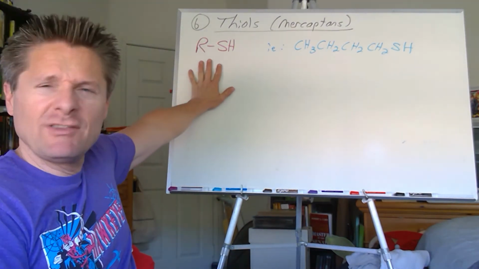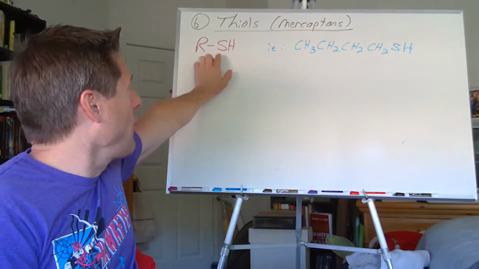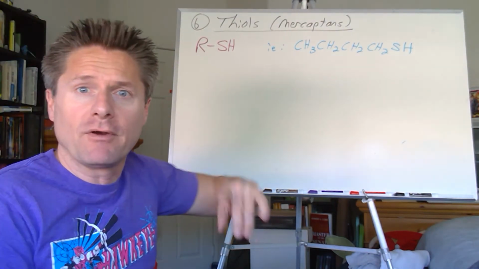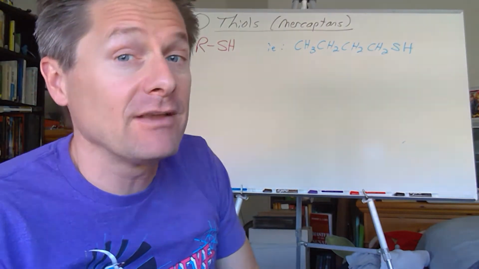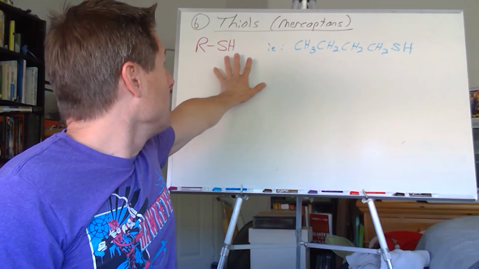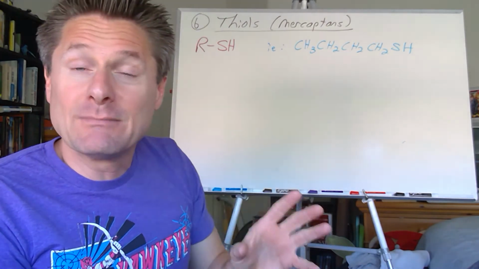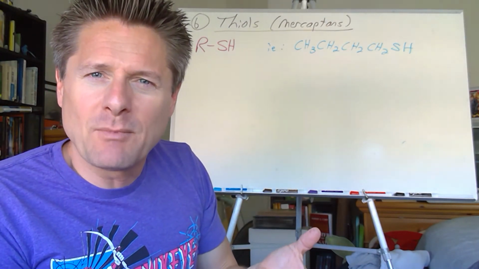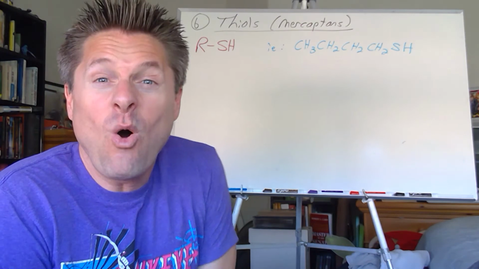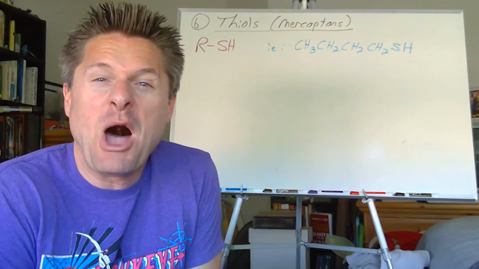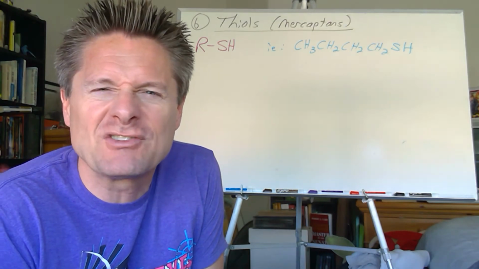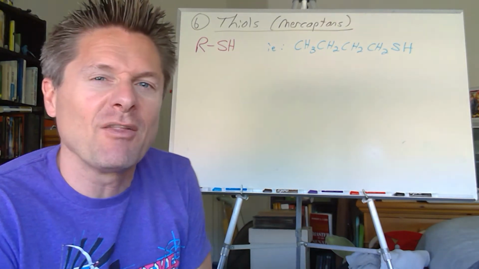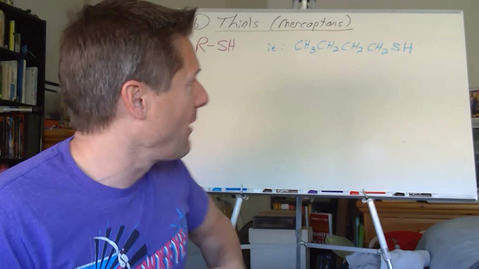It looks like an alcohol. So think of it like an alcohol, just replace the oxygen with a sulfur. The oxygen and sulfur are in the same column, so they react in very similar ways. But the main difference to me is the smell. You know what alcohol kind of smells like, but these smell horrible. These are nauseating. Amines smell pretty bad, like rotting fish, with putrescine and all these nasty ones that make you want to vomit.